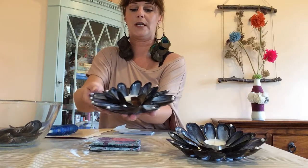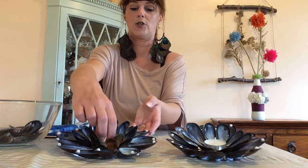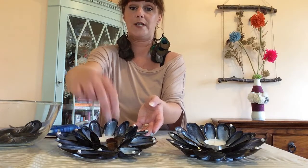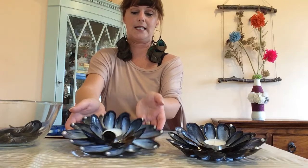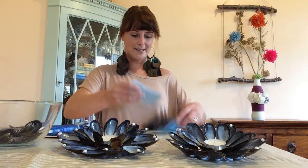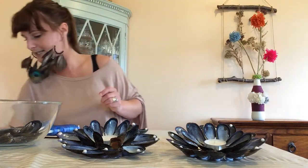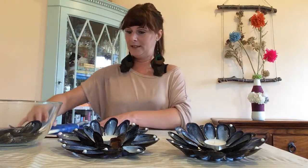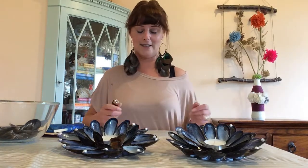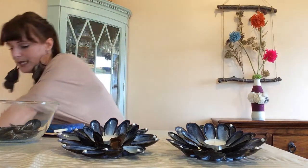Now, you don't have to use a tea light candle that you light. You can actually buy the battery operated ones if you were worried about lighting the candles. And they're readily available most places now. And so it begins, our mussel shell tea light candles. So all it takes now, I've been waiting for this moment to do it with you so we can do it together, is lighting our candles. So remember, children, you can't use a lighter, only adults use lighters.